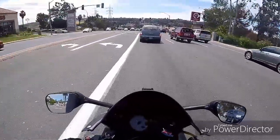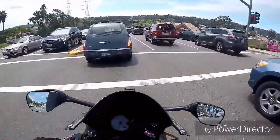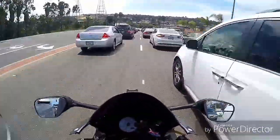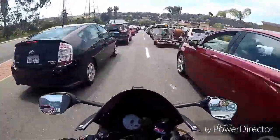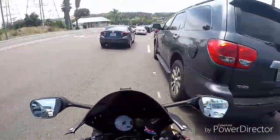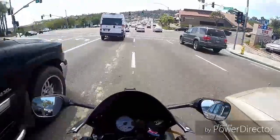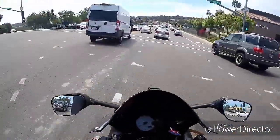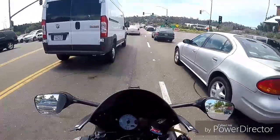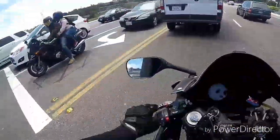You can't use a quick shifter, I believe, in areas like this. Can't use it here. Like on the highway you can, but I think my boy Jeff was telling me that too, you only use it, you don't want to do it in everyday traffic. Goodness. Damn.